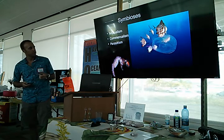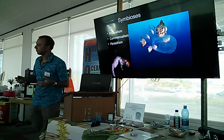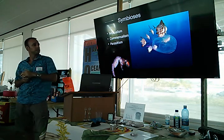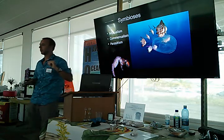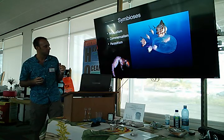But there's a lot of other ways that we can start thinking about symbioses out there. In fact, all of these are forms of symbioses. We're talking about the Kerengids that are living on this. That's going to be a form of commensalism. The box jelly doesn't necessarily get anything out of that, but the Kerengids are going to get a pretty powerful ally in their defense on their way to maturation.